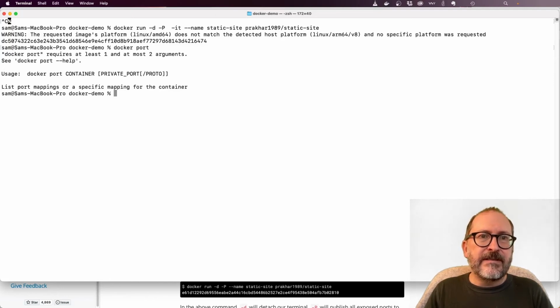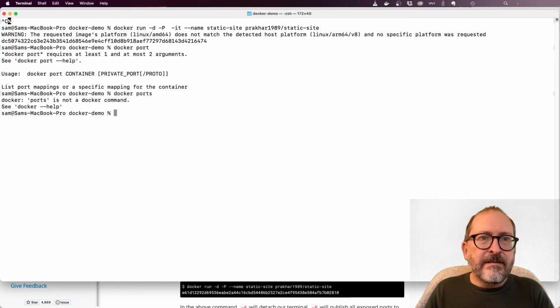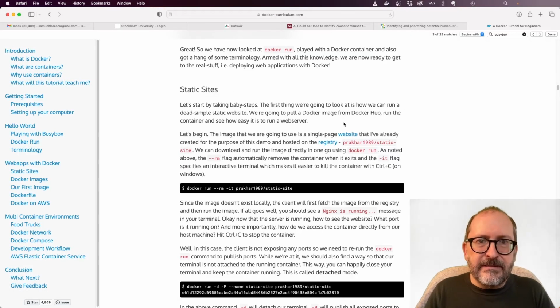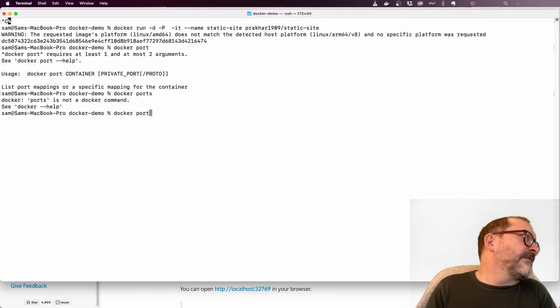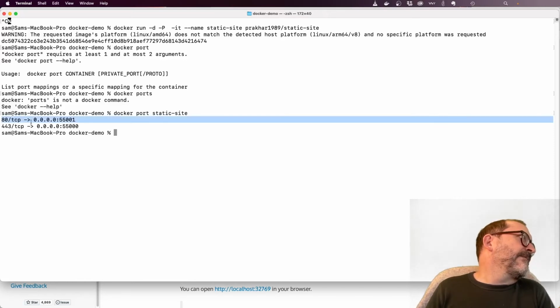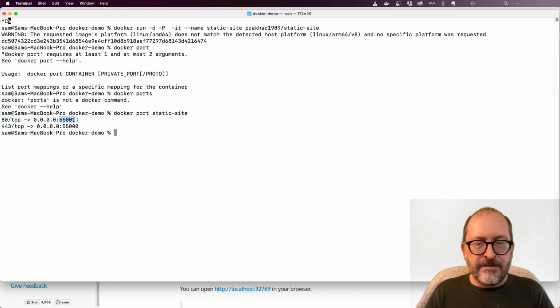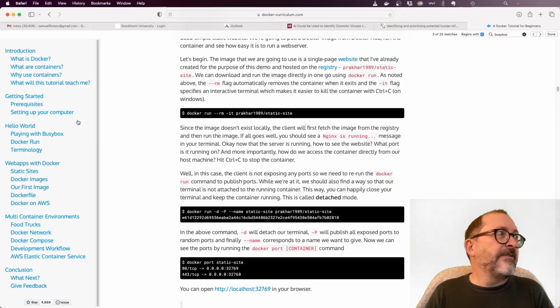We don't know which one it is yet. It's actually not like that. It's more like docker port static-site. Yeah. So what we want is this one, port 80, and it says it's publishing it to port 55001 on my local machine, and so I should be able to see my website on there.